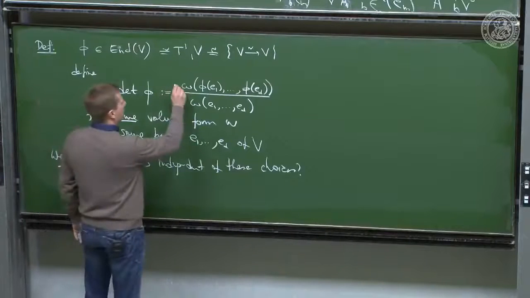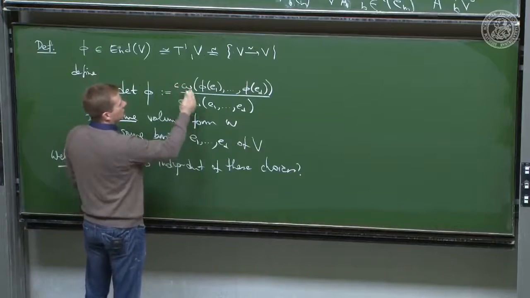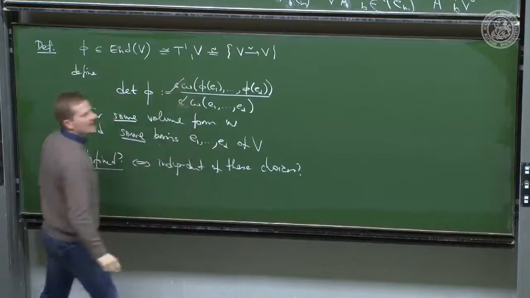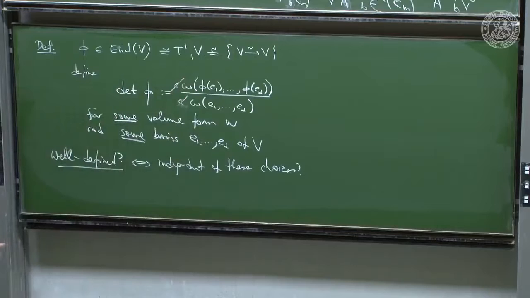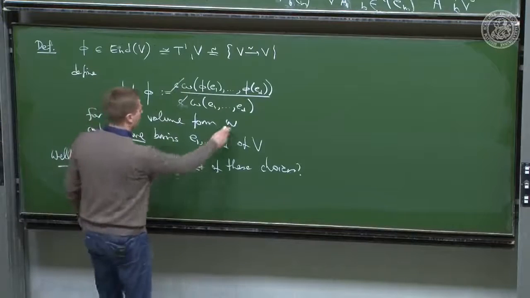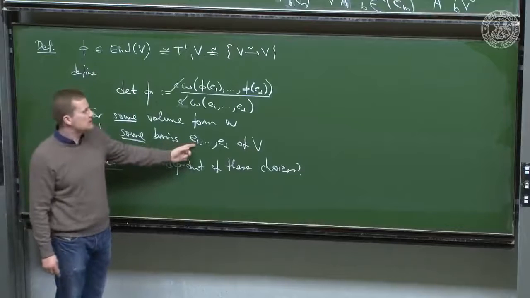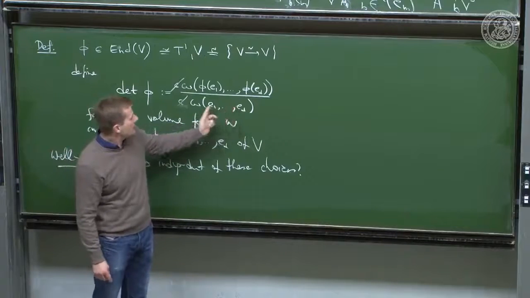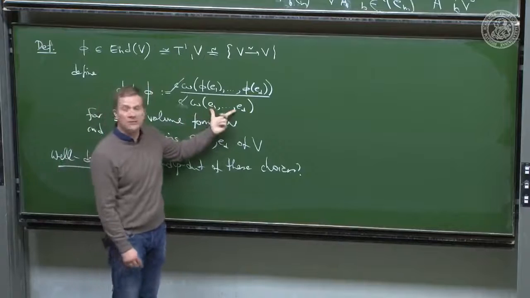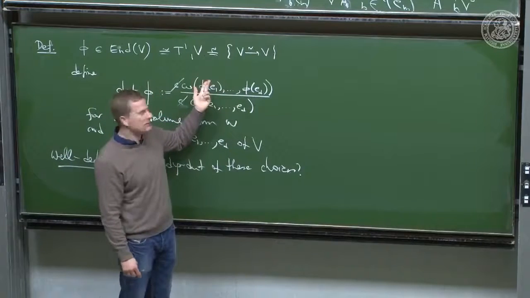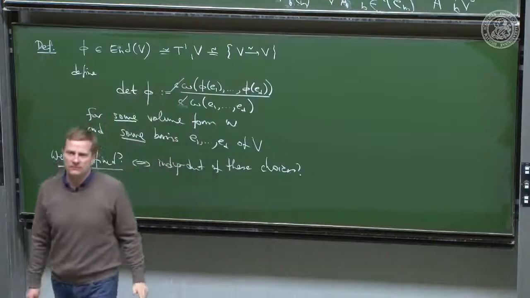Exactly, the factor C, as we call them. So it's one omega, another omega gives you a factor C, but they cancel. Exactly. So it's independent of the volume form omega. That's immediately clear. That it's independent of the basis you show by plugging in the basis change we had before. You plug it in here, you pull it out, and so on, and you'll find it's independent of that too.